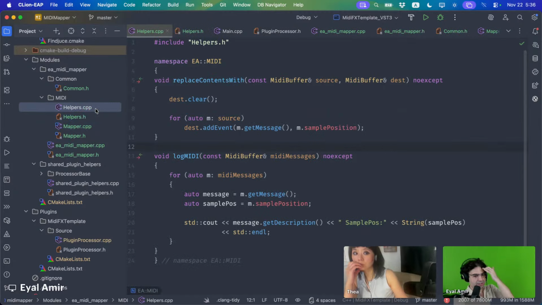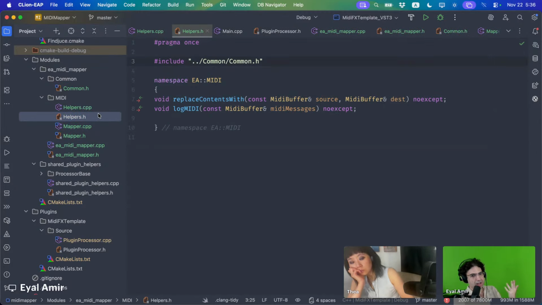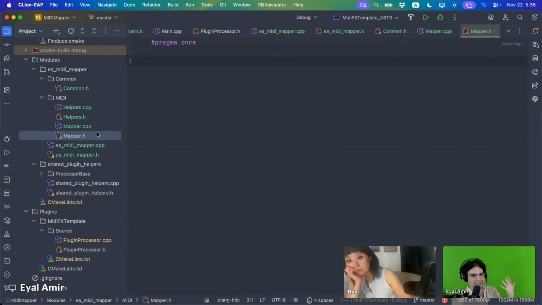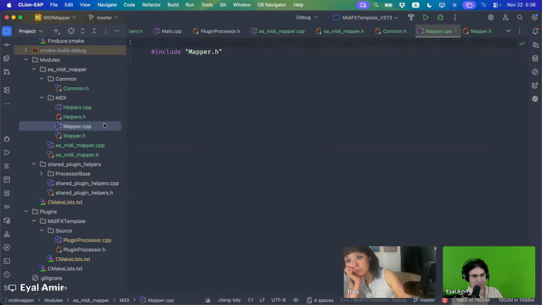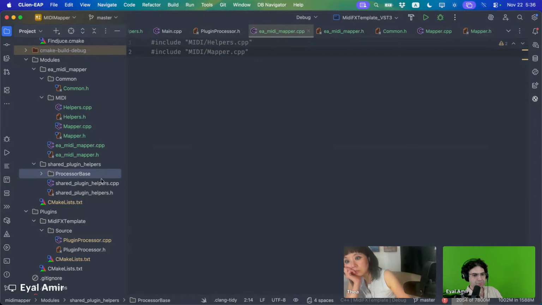There are, by the way, a lot of articles online about why Unity builds are so great and why it's fast. I love it. A lot of libraries are using that. If you look at the VST3 SDK, it's also using Unity builds. Really great stuff. So where were we?